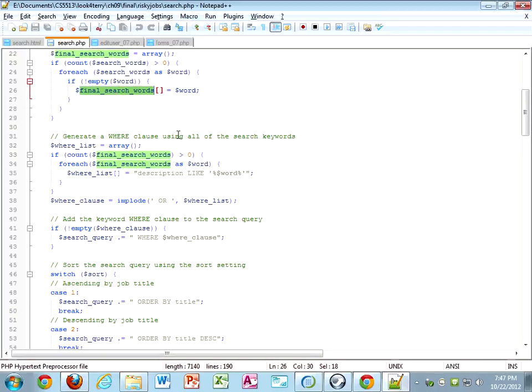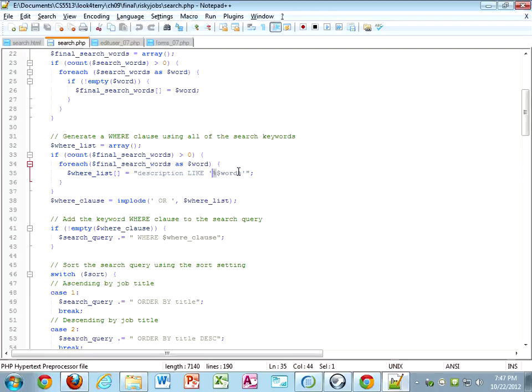Okay, so we generate the where clause. Now it's searching description to make sure these words are in it. And when you say like, it doesn't have to be exact.